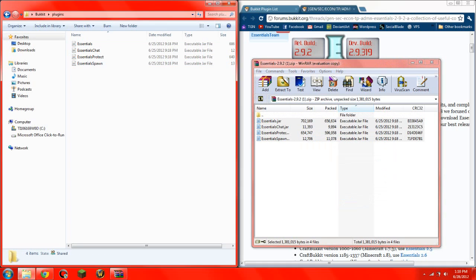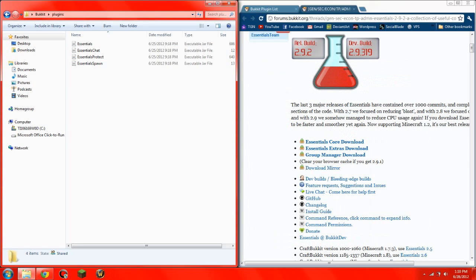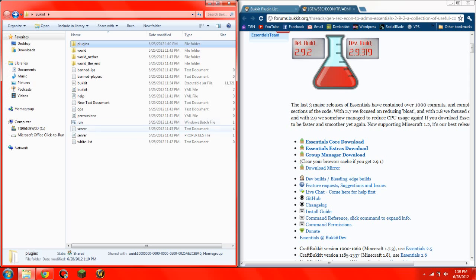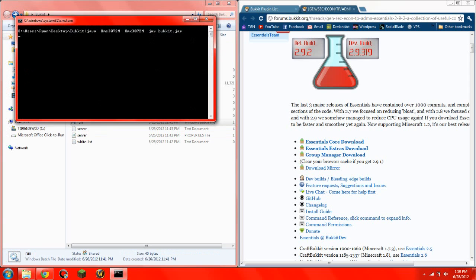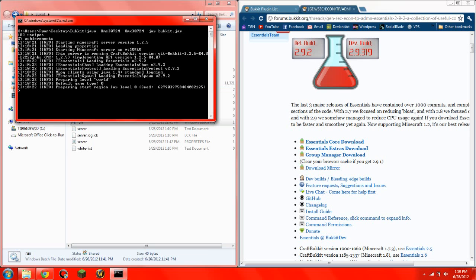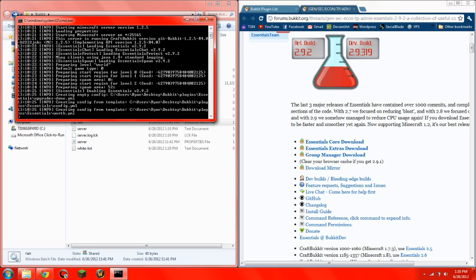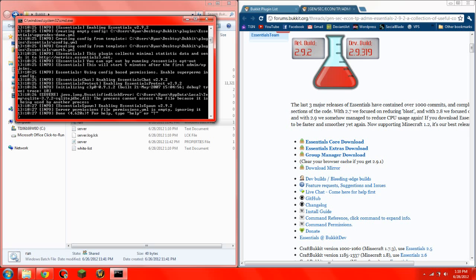And this is the same for any type of plugin you use. All you want to do is drag the jar file in, and you are all set. Now you just need to run the server. There you go, and you can follow along with the console. You'll see that it's adding some new things this time. You can see a lot more writing, and it says done. You can just stop that.